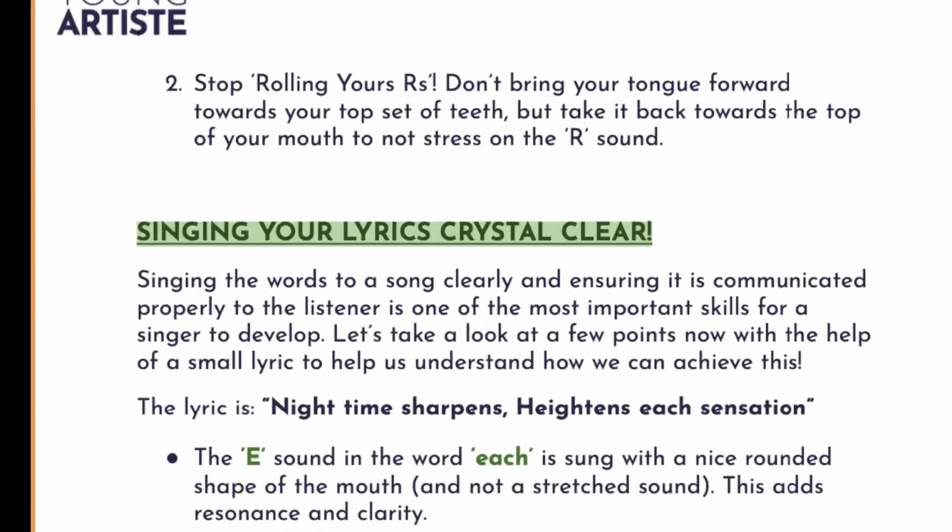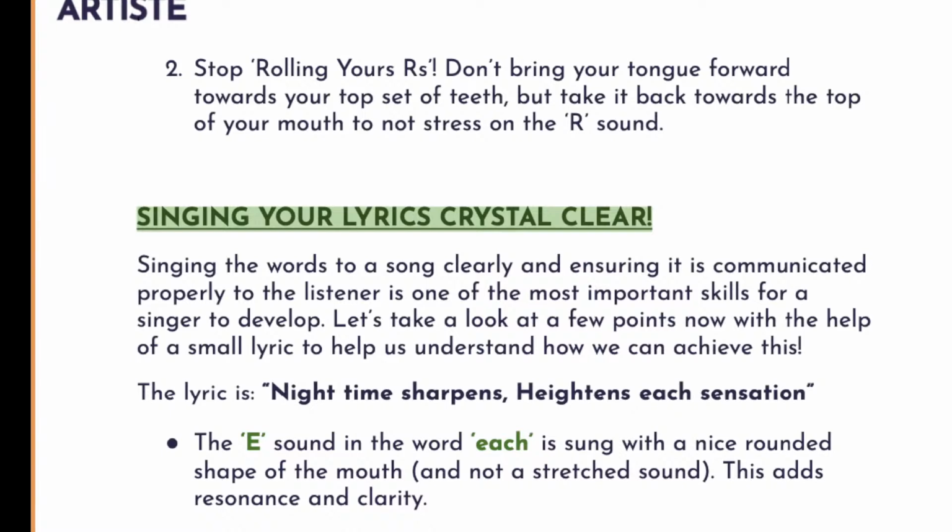The first point to note is that the E sound in the word "each" is sung with a nice rounded shape of the mouth and not a stretched sound. This adds more resonance and more clarity to how I'm singing. So the words "heightens each sensation": each. It's better to sing it as each.